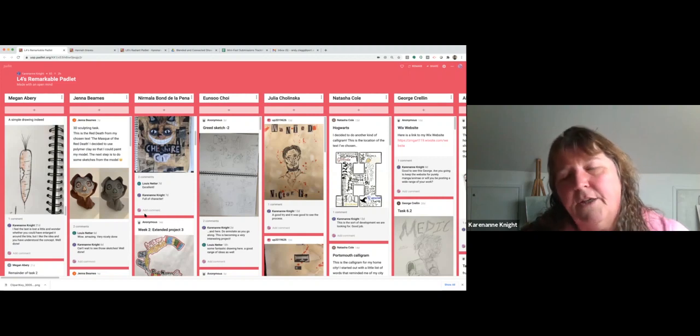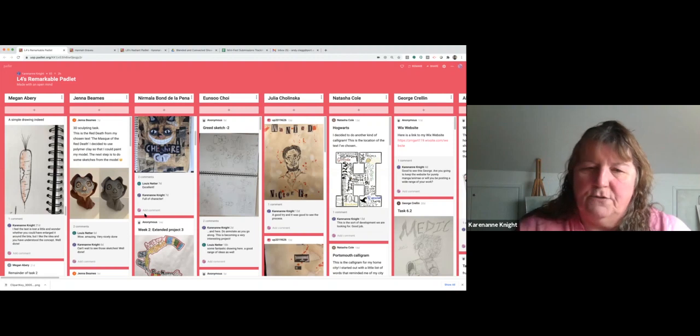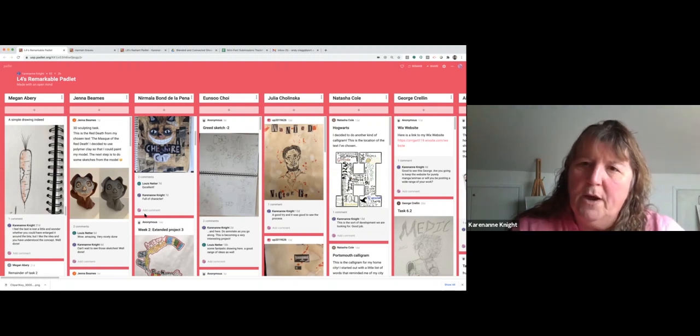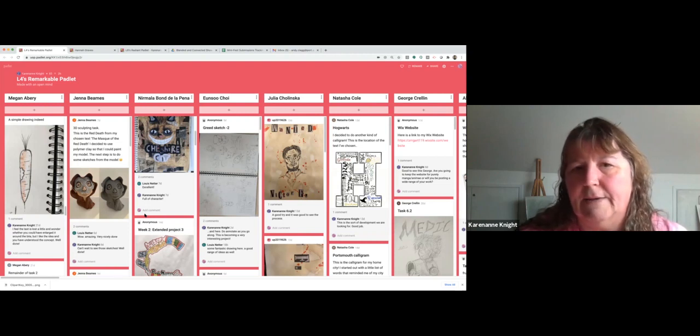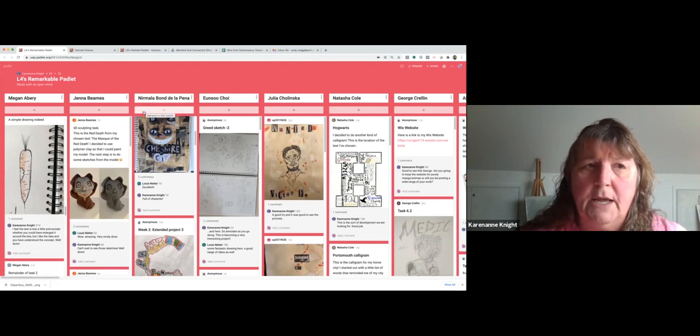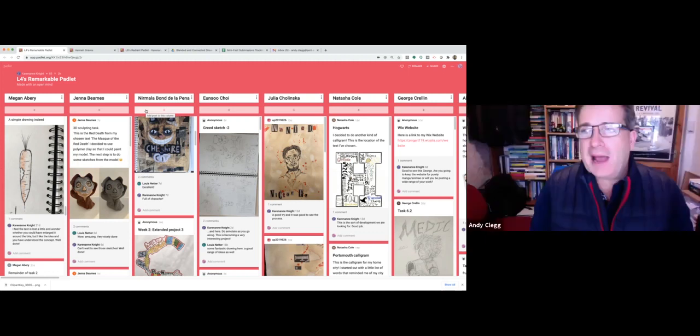I think the last thing I would say is that we, as staff, use Slack in combination with it, and Slack is just for us as staff, where we can sometimes discuss things that we don't necessarily want to open up on Padlet, and we found those 2 work quite well together as 2 different platforms. But yeah, I think that's me done then, Andy. Is that okay?